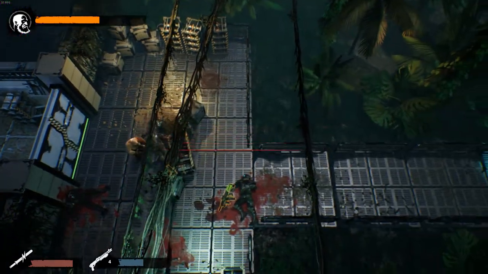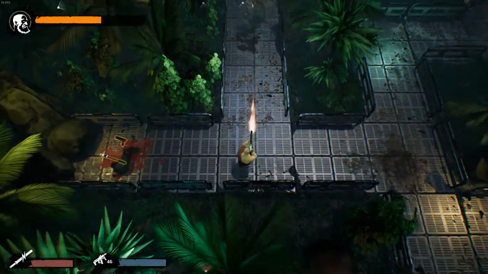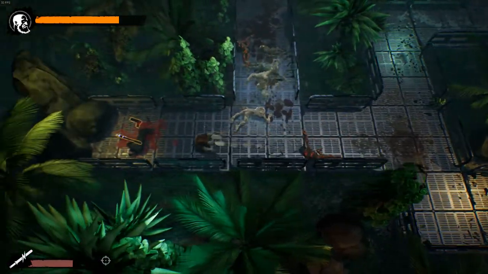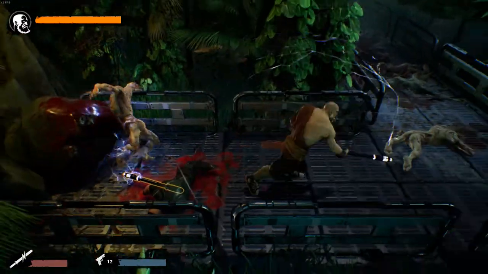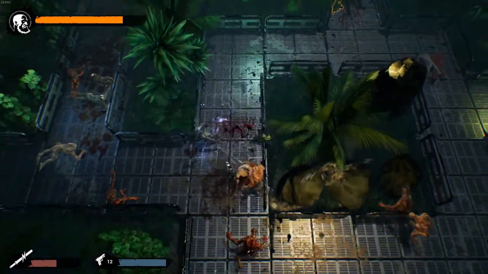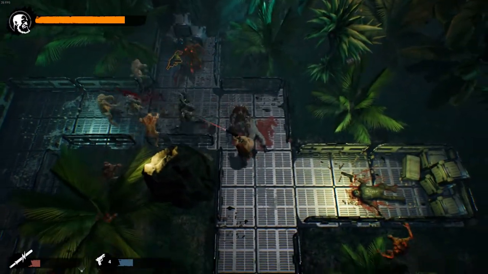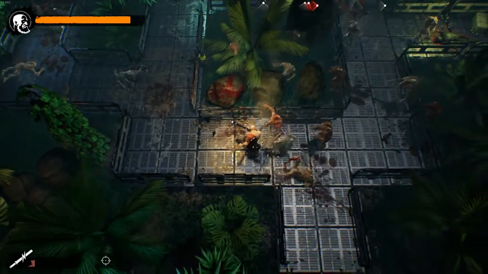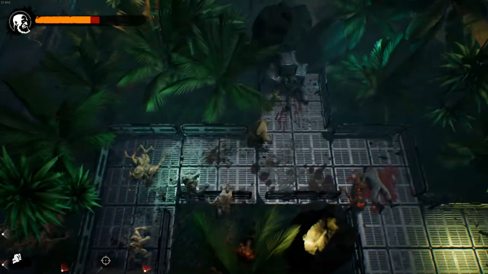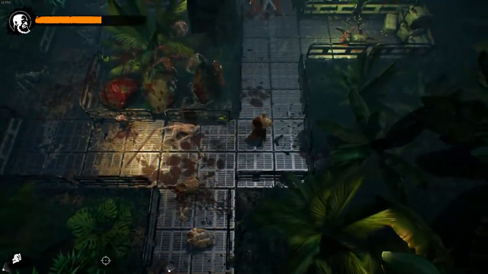Give me that shotgun. Ooh, I'll take that instead. 50 rounds, yeah. Shit. Something tells me this is gonna be bad. God, there's a shitload of them. Jesus, I'm gonna charge this up. Come on, man. Nice.